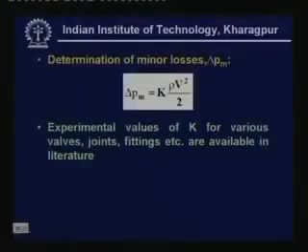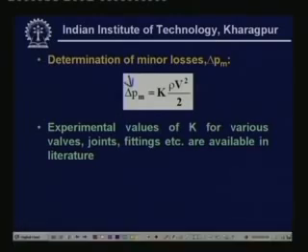In addition to that, whenever there is a change in flow direction, basically an abrupt change, again if the change takes place gradually, then the losses are negligible. But if the change is abrupt, for example, you have a sudden elbow, then there is a sudden change in the direction, and you will have pressure losses. So, the losses due to change in direction and change in cross section area are clubbed together and known as minor losses. Generally the minor losses are given as delta Pm. This is the sum total of minor losses, and that is equal to a factor K into rho v square by 2. That means the minor losses are always proportional to the velocity pressure term.